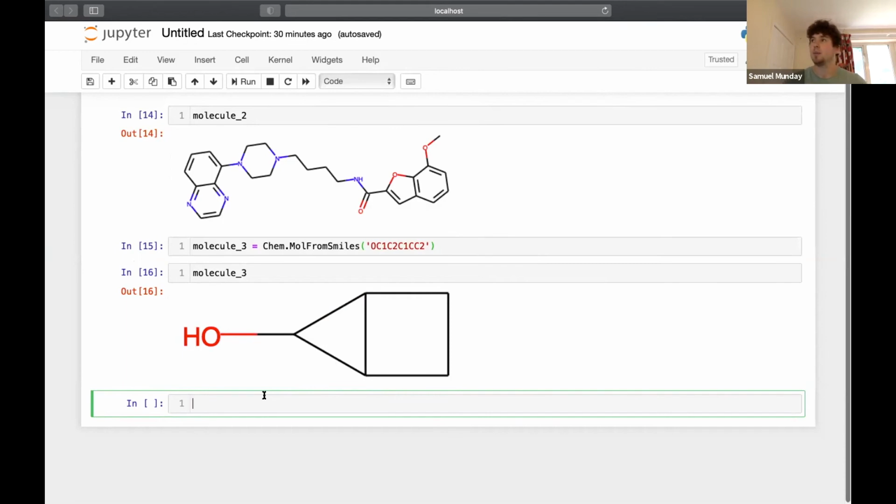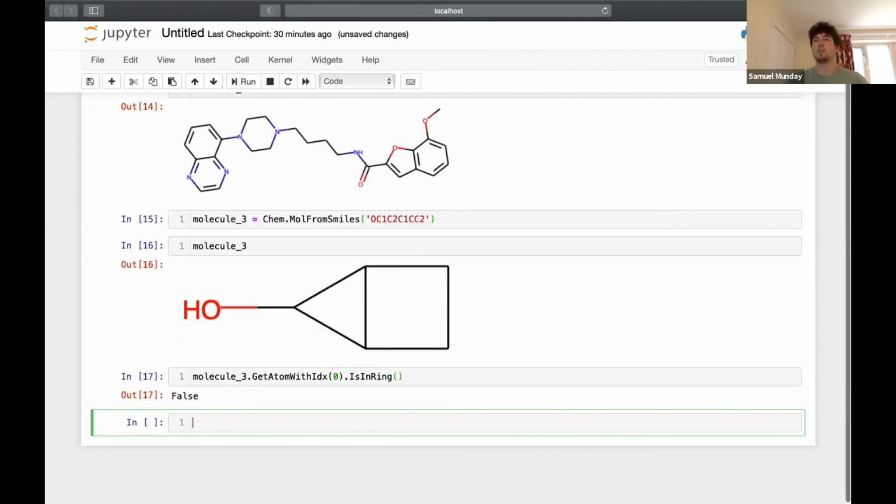So we would want to say molecule 3 dot GetAtomWithIdx 0, and I'll come to what that means, IsInRing. Okay, and we'll run that, and it says False.